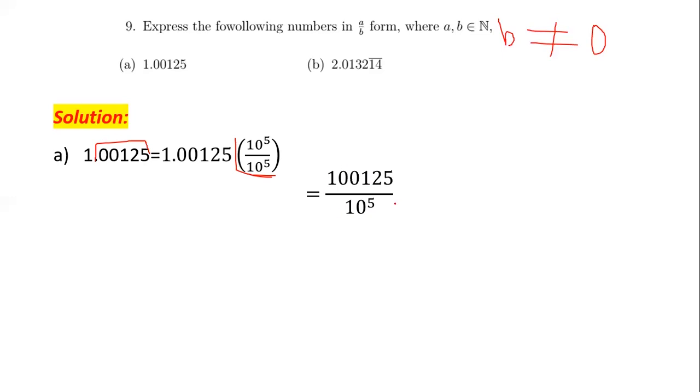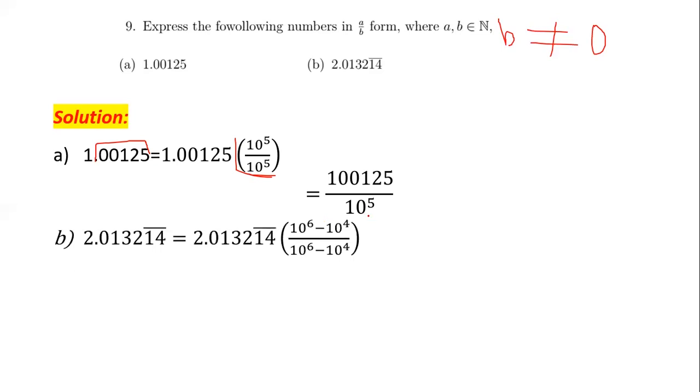So here is formally the fractional form of this number, but in order to make it formal, we have to make the greatest common factor of the numerator and the denominator 1, that is, the numerator and the denominator must be relatively prime numbers. So by further simplifying the numerator and the denominator of this one, we can write it in the formal way, with greatest common factor 1, that is, relatively prime. Or we can leave it as it is, but it's better if we simplify further.